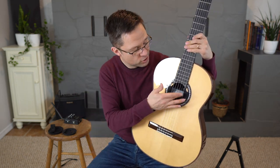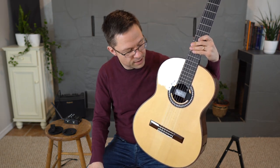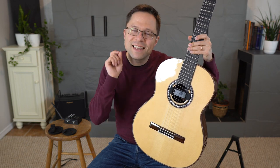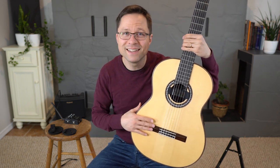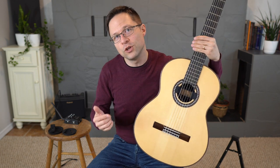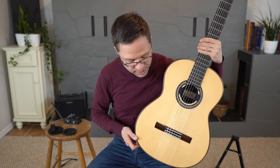So once you plug this in, all you have to do is pop it into your guitar and you're good to go. You could also leave it in there during travel, but I would probably put it in its carrying case. But nevertheless, that easy to install aspect of the product is really key for classical guitar, because a lot of classical guitarists, we play high-end fragile instruments. Usually they don't have amplification included. We're not going to drill into the instrument to do that.